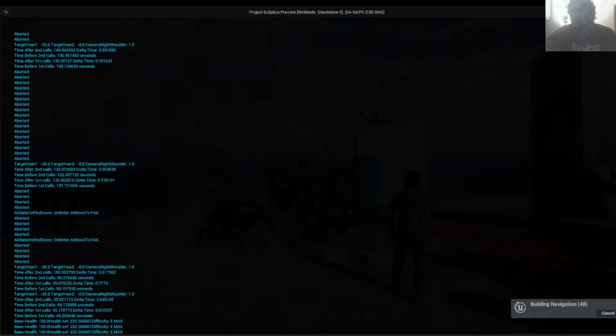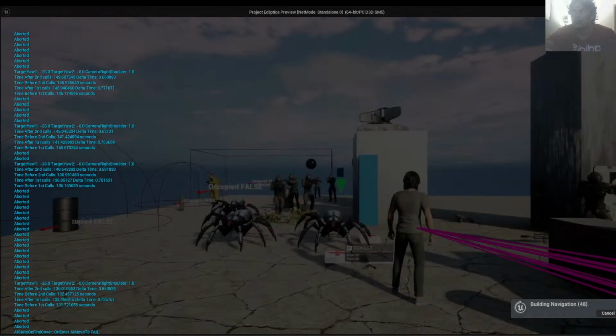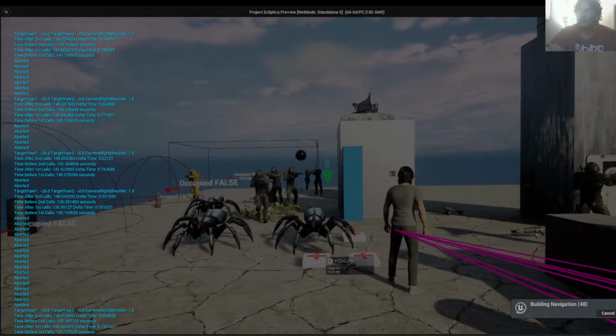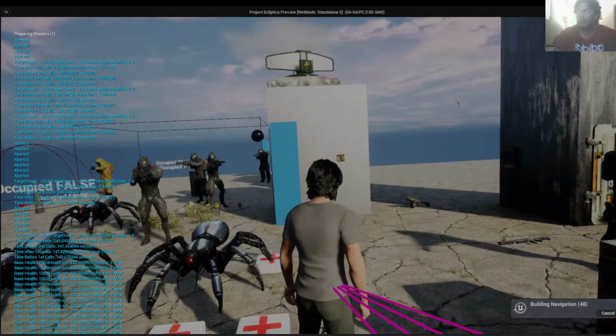Okay, this is now very, very slow. Because we used all these log messages. Guaranteed it's the log messages. I can't even get to the weapon. Let's exit that.